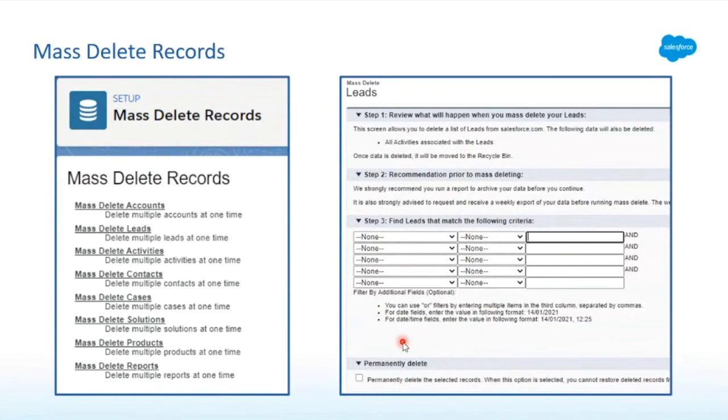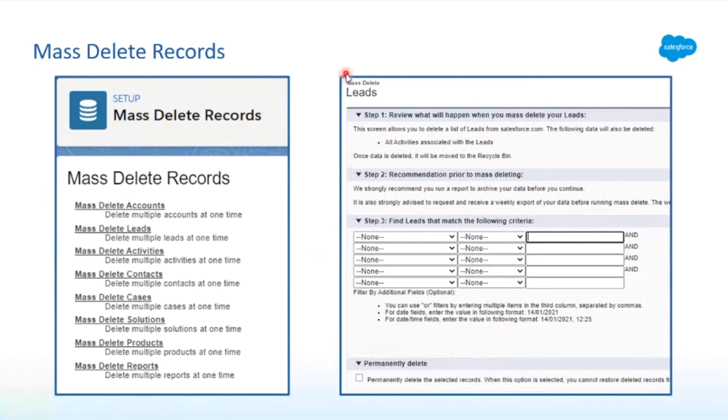And you can restore it back from the recycle bin if you want to within that 15 days of time, or if you want to delete it from the recycle bin also, you can open the recycle bin in the org and delete it. So in the recycle bin there are two views. One view is called org recycle bin, which will have all the data deleted by anyone, and then there would be one view called my recycle bin, which will contain only the data which you deleted. And then you can choose the record from there and restore or purge from that recycle bin.